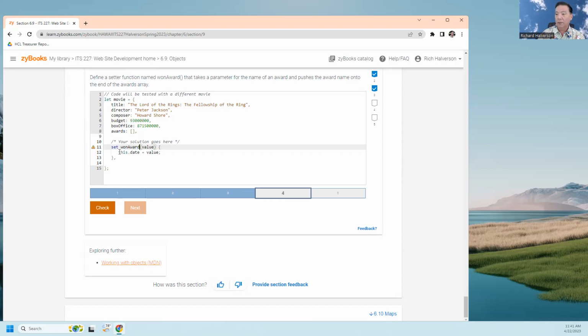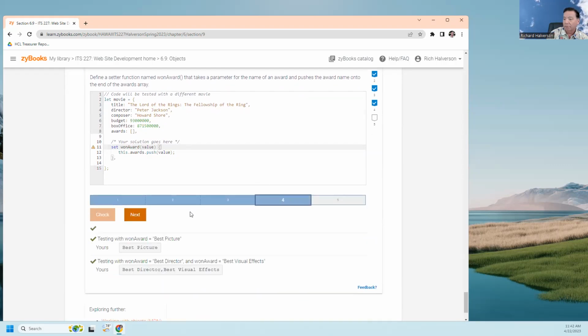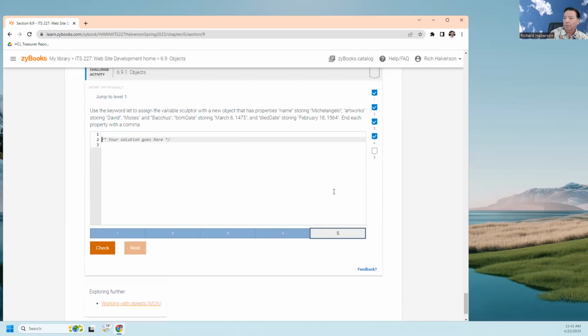I guess it's something like this awards push this. I don't know what this is. Setter is defined without a getter. Yeah, that's how it is. Well, I'm going to guess. I'm not going to look it up. Oh, that's right. Good. Okay, what's the last one here?